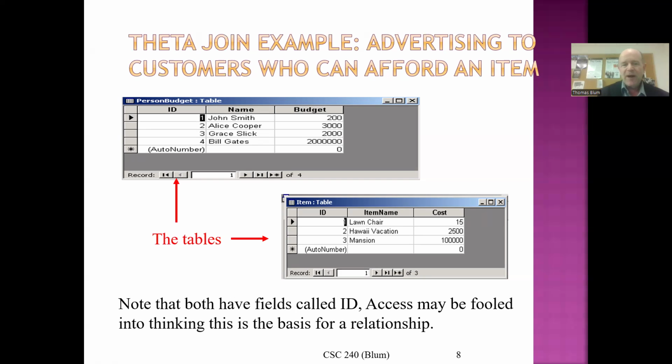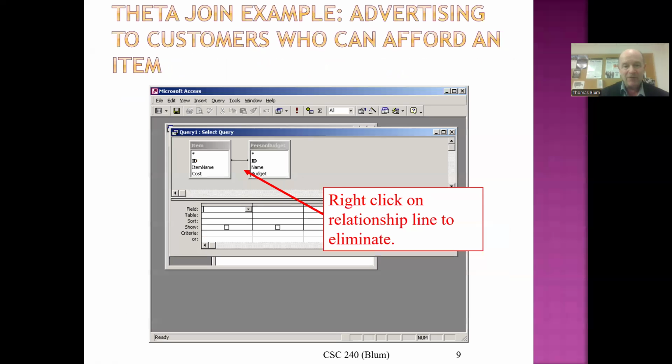I gave them both IDs, and I was a bad database practitioner, and I just gave those field names both the name ID. So when I go over to Access and drag these two tables out in Query by Design, it's going to think those IDs are a foreign key matching a primary key. It's going to try to make a natural inner join out of it. So that's what it assumed. I dragged out these tables, and it just put this line between the IDs.